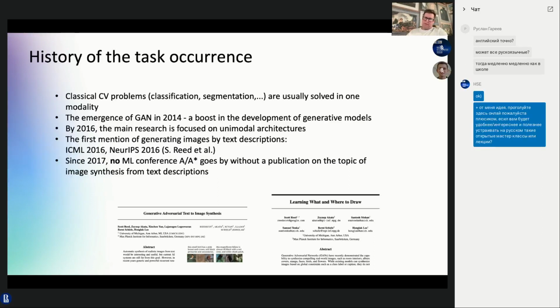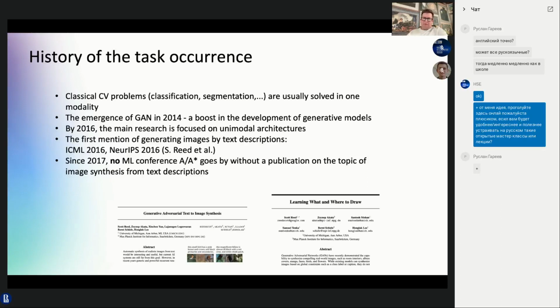So after 2016, the first mention of generative models that could create images by text descriptions appeared at such big conferences like ICML and NIPS. So this year is usually called the start of generative models development.